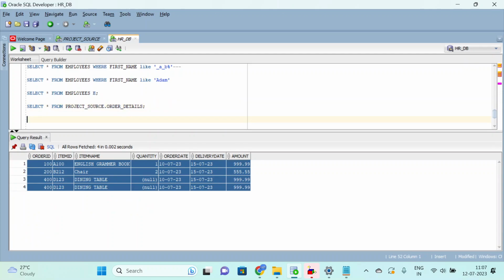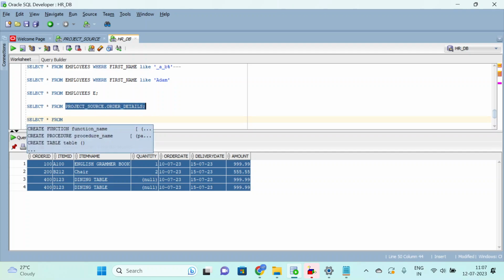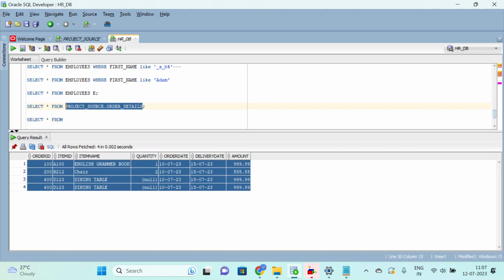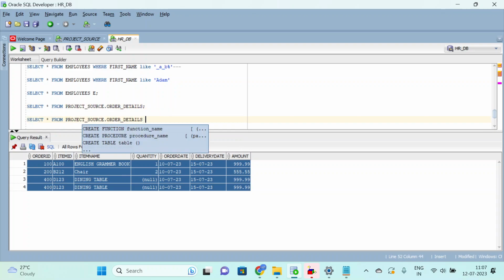Now see here, select star from project_source.order_details. Okay, I want to give an alias name. I want to name this PSO, project source order details, otherwise OD, order details, to shorten the name.